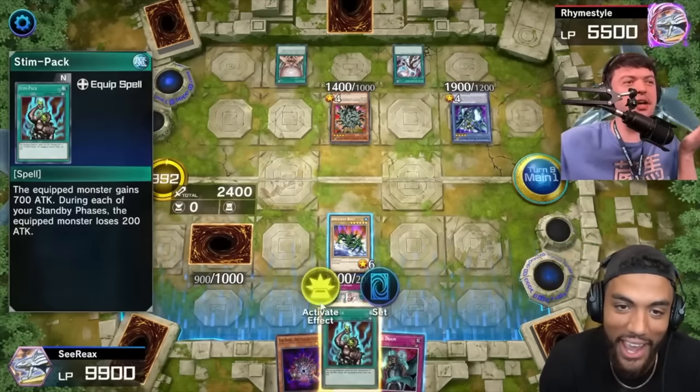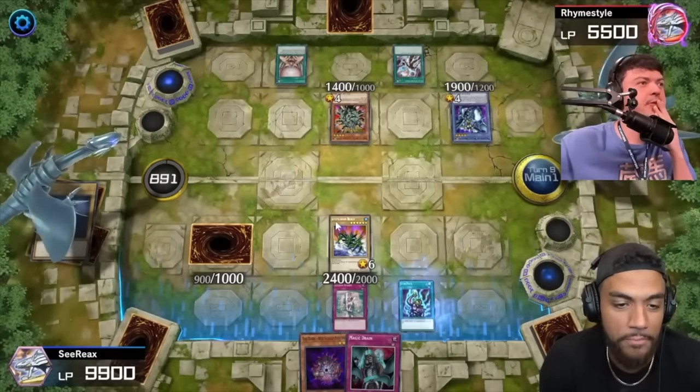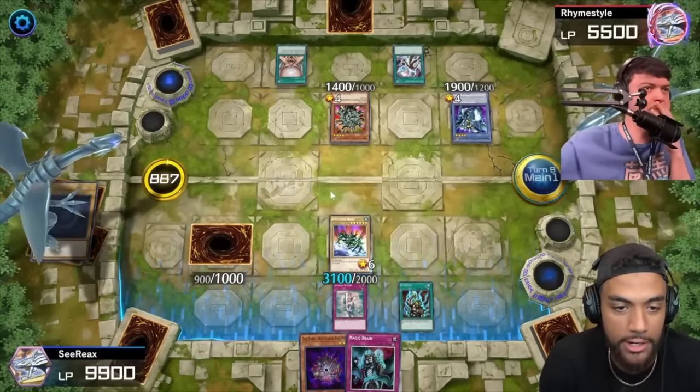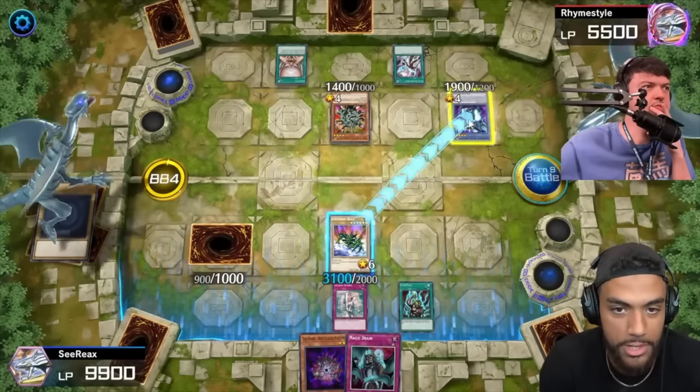Yeah, because that's the best card I could see on the field, too. Like, oh, my God. Stim pack. I'm stimulating. I have one out. Gives you a clock, because eventually it'll get too weak, bro, so you can just wall up or something. I'll get rid of this.